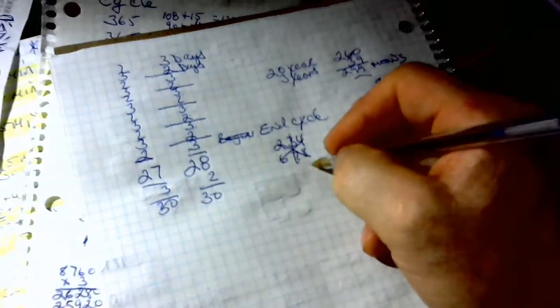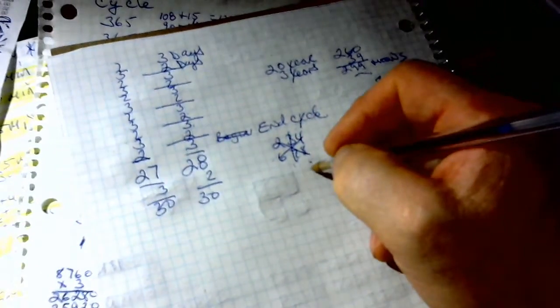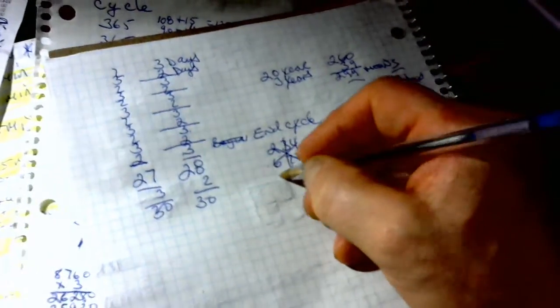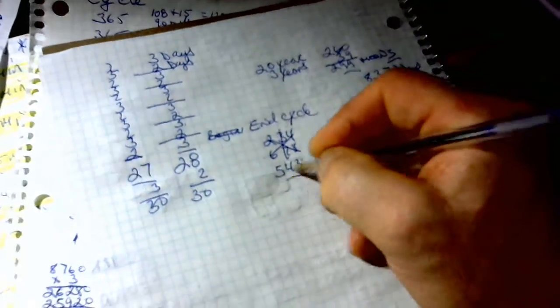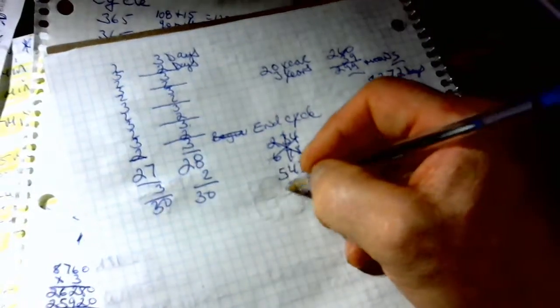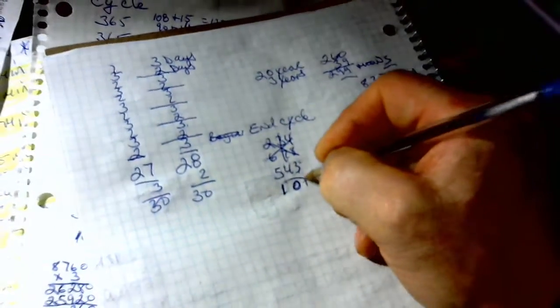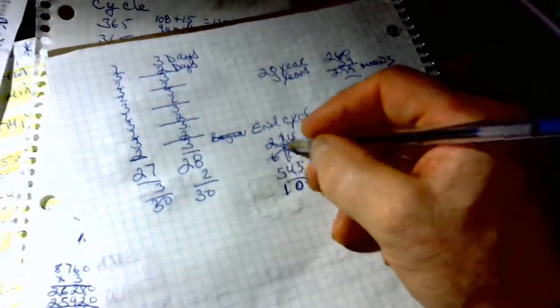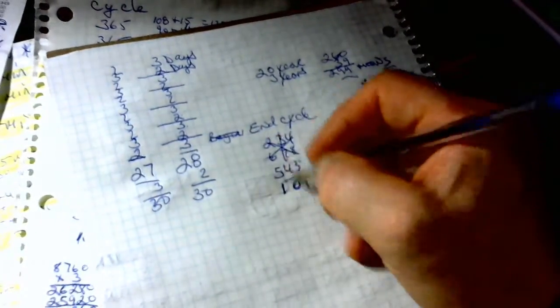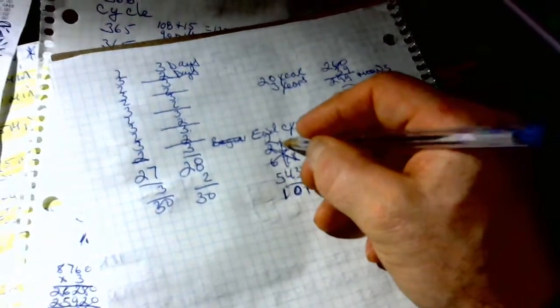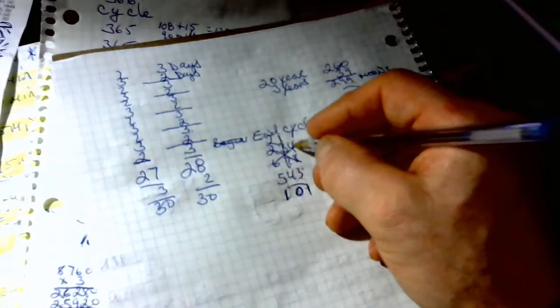The star system: 2 and 8, 10; 3 and 7, 10; 4 and 6, 10. 2 is a reflection of 5 and 2, 5, 4, 3. 5 and 2, 7; 4 and 3, 7; 3 and 4, 7. Where 6 gets 1, 0, 1. 8 to 7 is 1, 6 to 7 is 1. Now this one will become 2. This one over here will become 1. And this one will become 0.